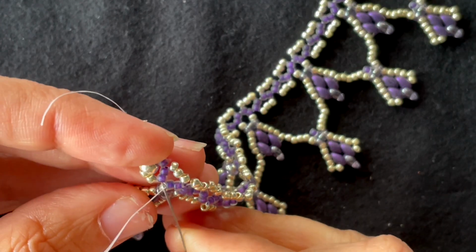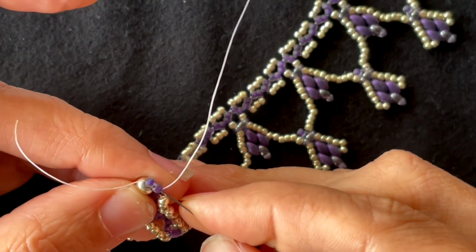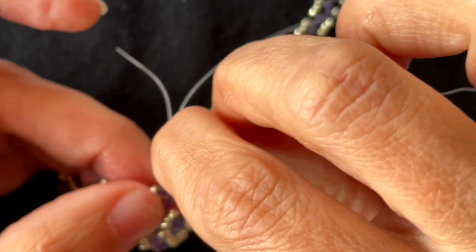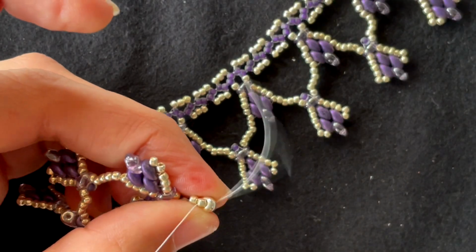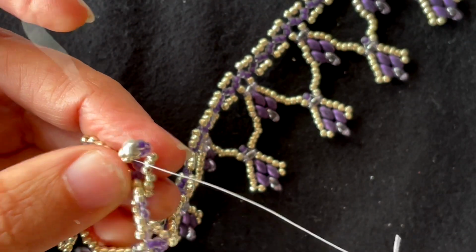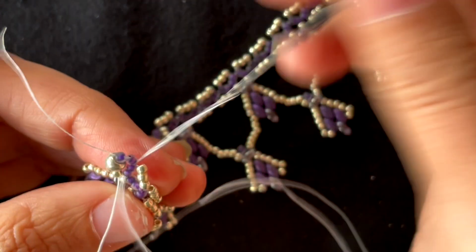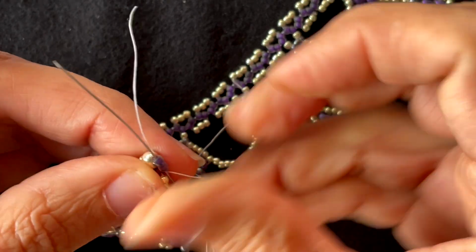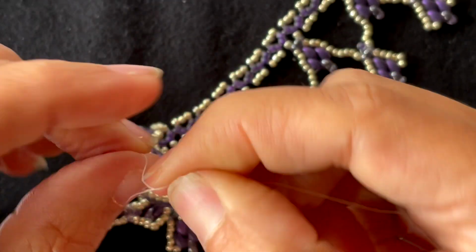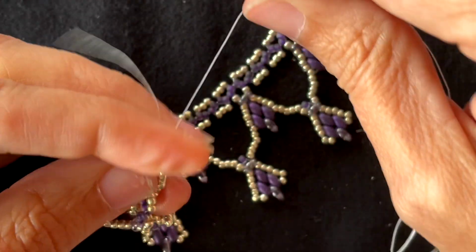Going through the next two accent seed beads, the next two accent seed beads, next two accent seed beads, through the large seed bead, and the next two. And then we'll go through the accent seed beads one more time. One, two, three, four. And here's where I'll tie a knot. I'll snip those ends.